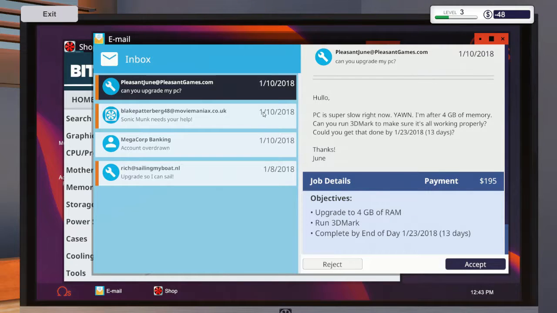Can you upgrade my PC? So she wants 4 gigs of RAM. PC is super slow right now. Yawn. I'm after 4 gigs of memory. Can you run 3D Mark to make sure it's all working properly? Could you get it done by 1:23?